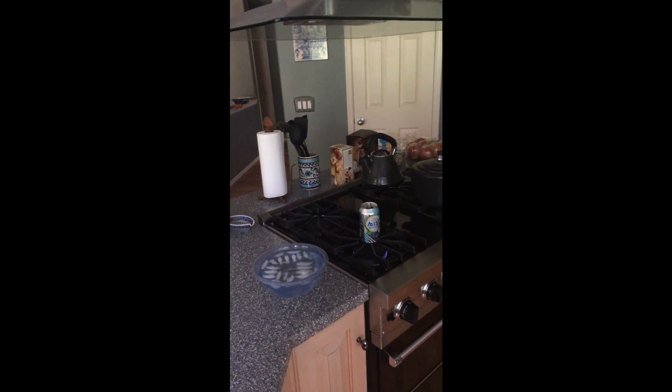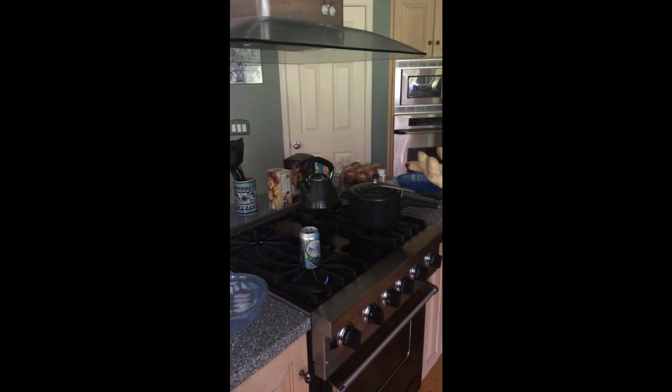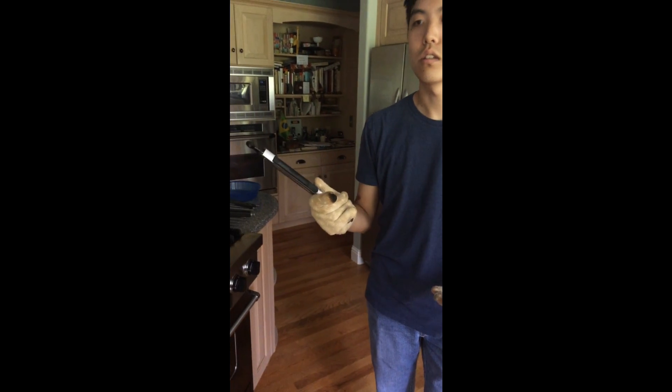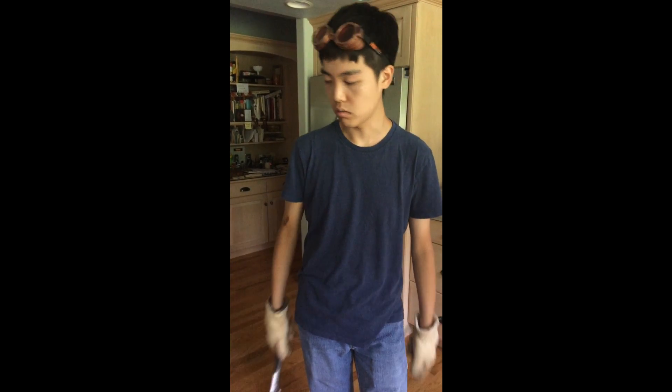For this demo, we're going to be doing the classic soda can into ice water. So we're heating up this soda can right now. And once the water inside it is to the boiling point, we're going to be dumping it face down into that ice bowl. Just some precautions for this experiment — we have safety goggles here, I have my oven mittens here, and I'll be using these tongs to move that soda can into the bucket. Let's go.